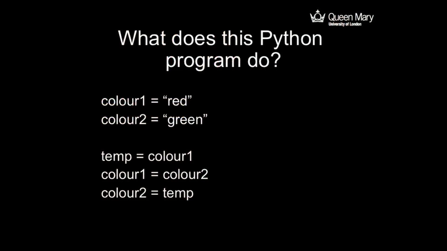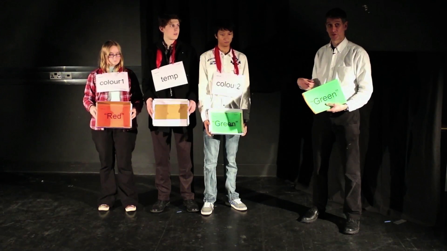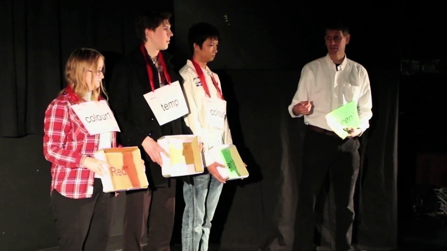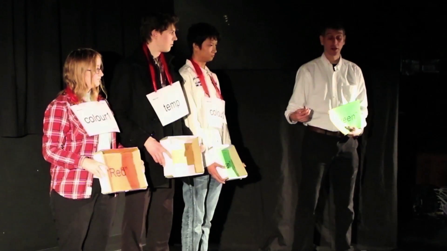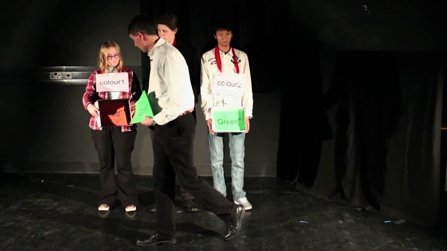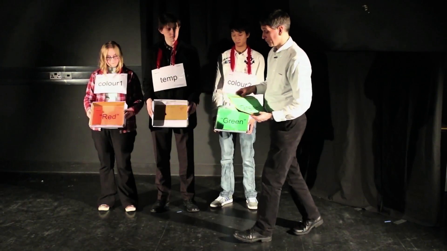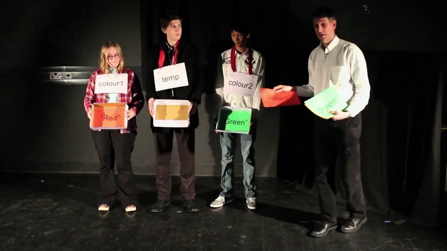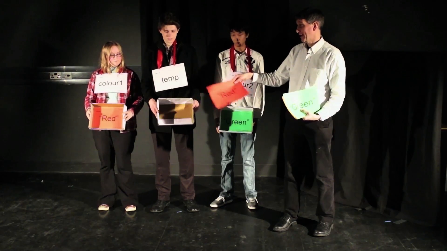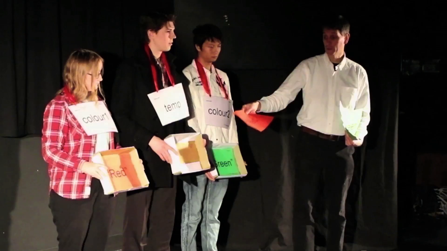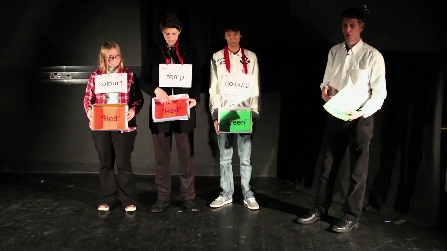The third command is: temp gets the value of color1. Now it's not being given an actual value from somewhere else — it's saying temp gets the value that's currently in color1. This is where it's not exactly like a simple box. It doesn't mean color1 loses its value — this is where the boxes act like copiers. I go to color1, find out what's in it — it's red — and I make a copy of it. Color1 keeps exactly that same value, and it's the copy that I put into temp. So we now have two variables both holding the value red.